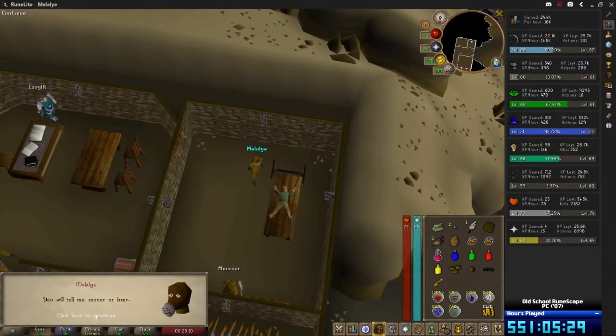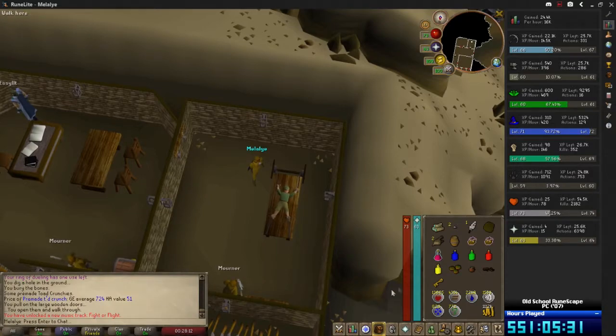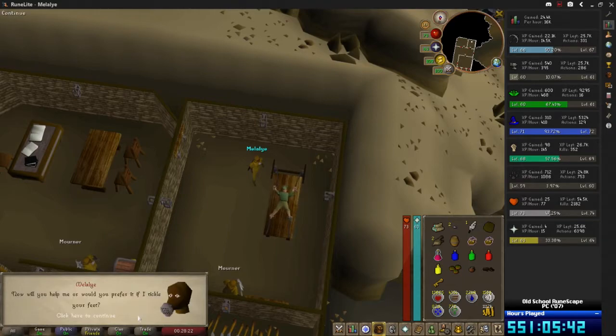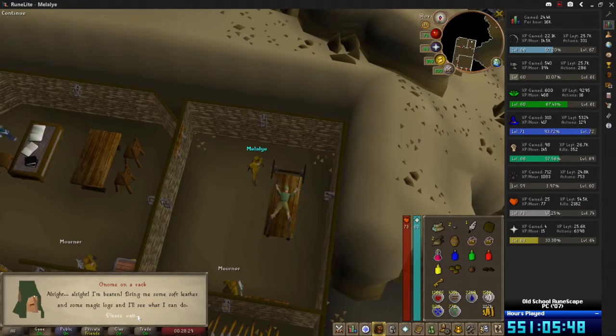You just buy my cooperation. You're a bigger imbecile than I thought. Alright, so I have to use the feather to tickle his feet. That's funny. Dangle the toad crunchies above the gnome's nose just out of reach and hold the feather menacingly close to his feet. You help me? You prefer if I tickle your feet? Alright, I'm beaten. Bring me some soft leather and some magic logs and we'll see what I can do. I have all that here.